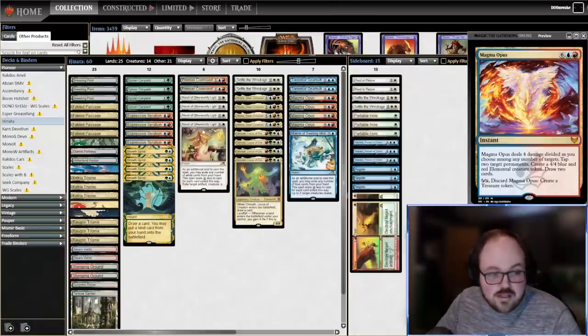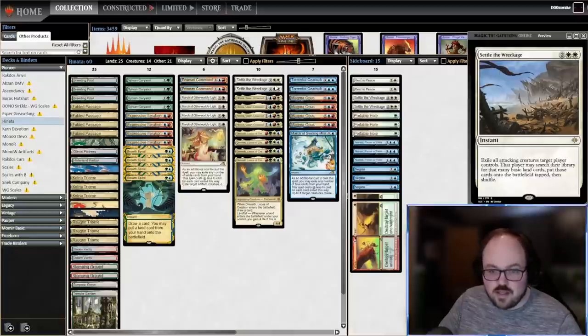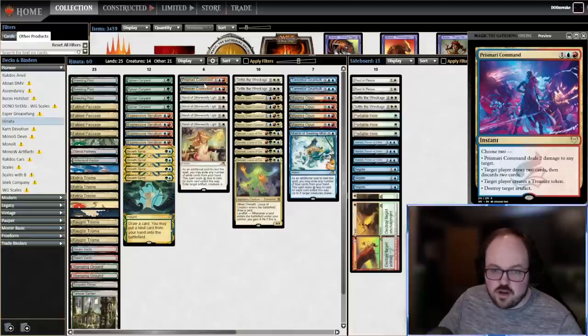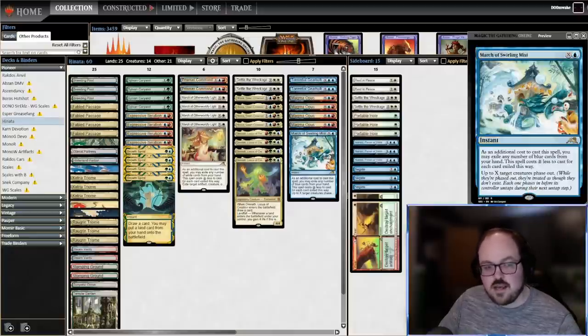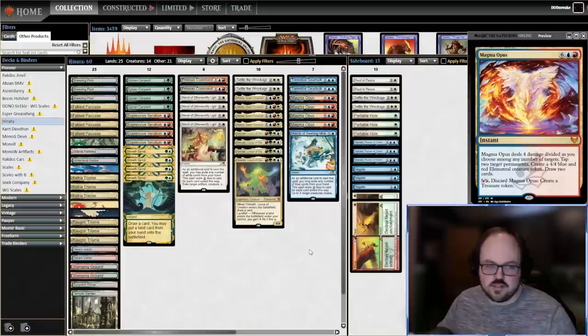We're also combining that with March of Otherworldly Light to get a bit of a discount on that. Settle the Wreckage, a little bit of a discount on that because it targets a player. Prismari Command, small discount on that. And then March of Swirling Mist, small discount on that. So Magma Opus is the card that we're really going in on in terms of the synergy that we're trying to abuse. And then we have some other small synergies that shave a mana here and there.